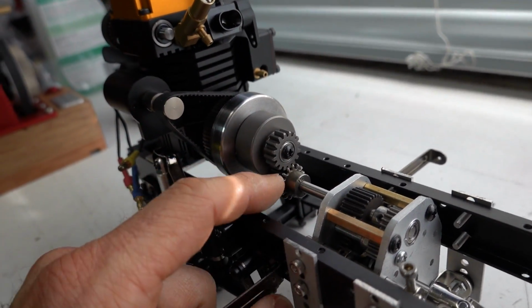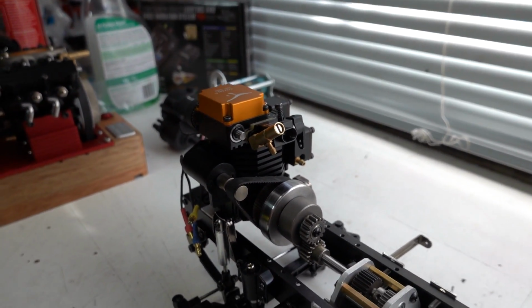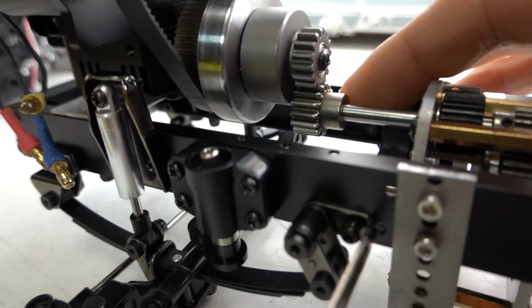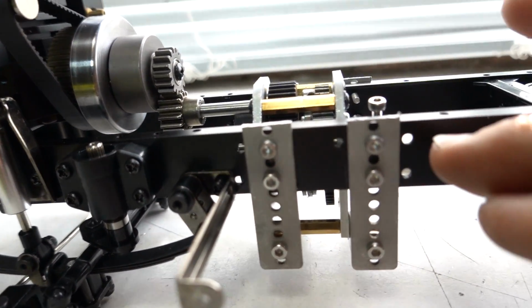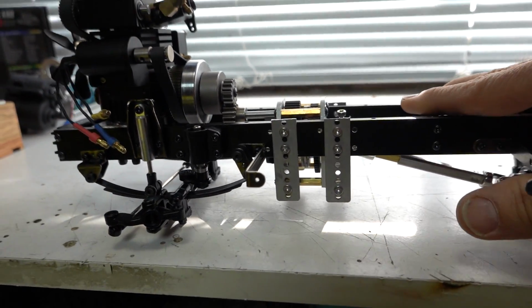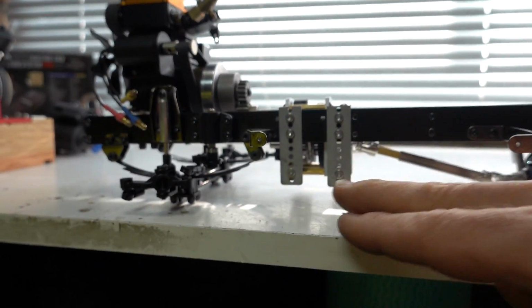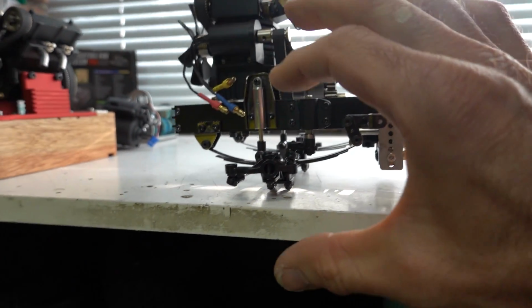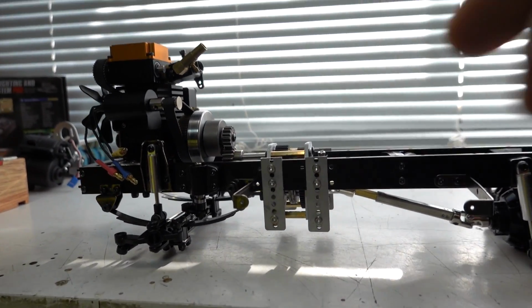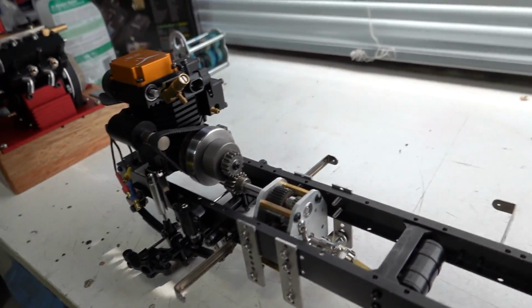Now as you can see, the gear ratio is going to be a little bit of umming and ahhing. This is what I just have on hand, but the benefit of this setup is I can change this pinion to a larger pinion, and I can just drop down this whole gearbox. Now you might think, oh, that's going to foul up. It doesn't actually, because this height here has these plastic fuel tanks, so you don't even see that. Basically the bottom of that, and then you obviously have your wheel which raises it, you know, yay high, so you're not ever going to see any of that. But I do have that option to lower it for different size pinions.